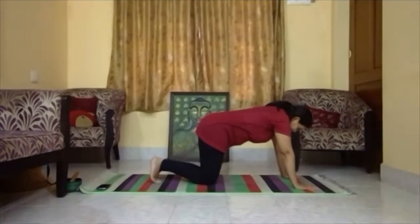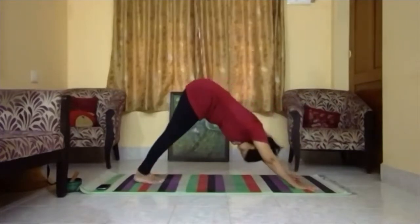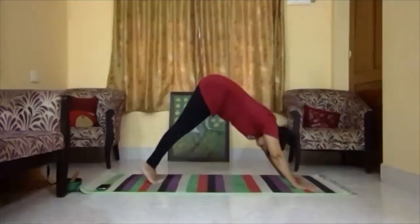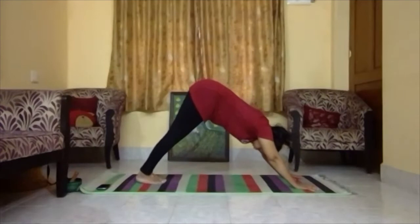Udarasana. Exhale and hold. Keep your heels down. Stretch your tailbone towards the ceiling. And push your head down. Lock your chin. Chin closer to your chest. That will take care of your Vishuddhi chakra, that is thyroid glands. Good for your calf muscle, and good for your hamstrings. Don't raise your heels.